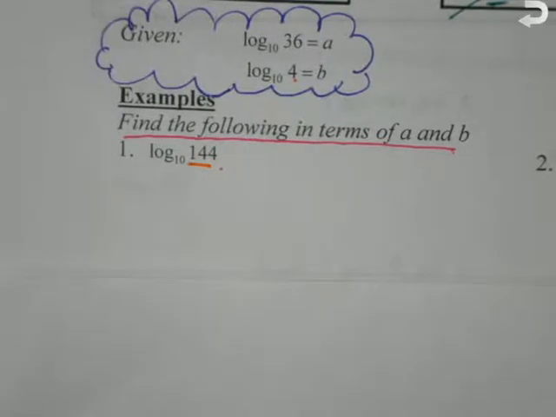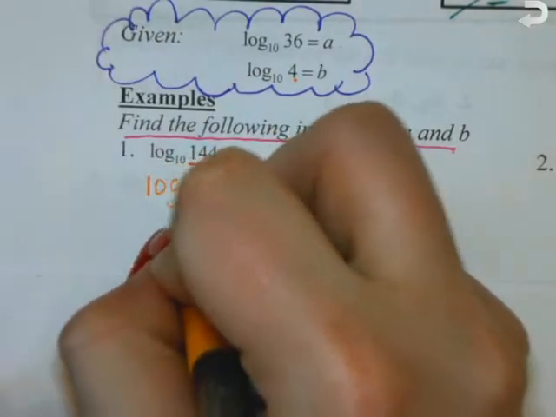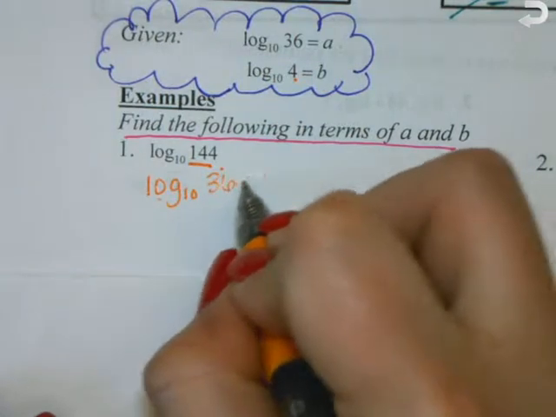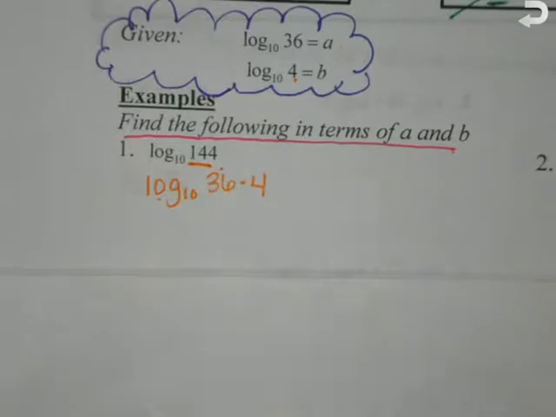Is it 36 to the 4th power? That's really big. 36 squared is really, really big. Because if you guys look, 25 squared is 625. So 36 squared is going to be too big, let alone 36 to the 4th. 4 to the 36 is also going to be really, really big. 144 is 36 times 4. So let's rewrite this as log base 10 of 36 times 4. Do you guys agree that 36 times 4 and 144 are the same? So did I change the value at all?